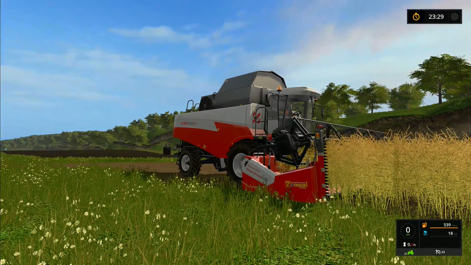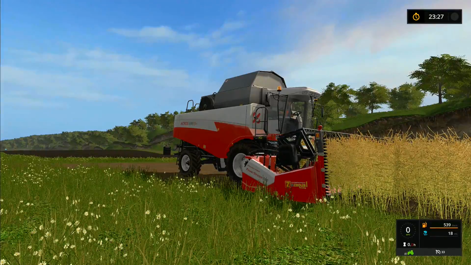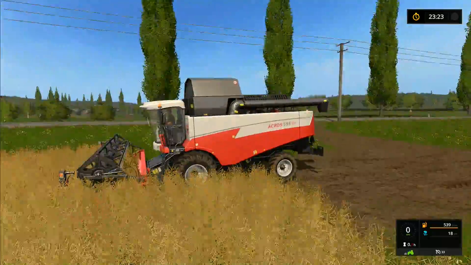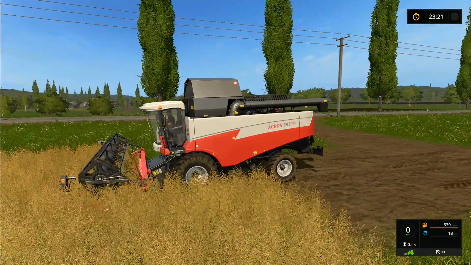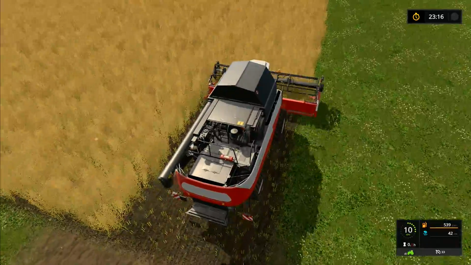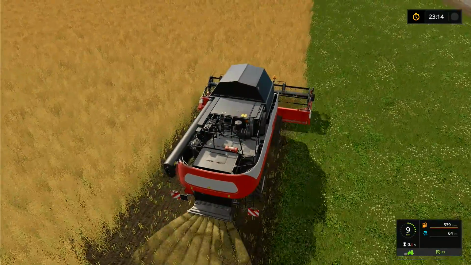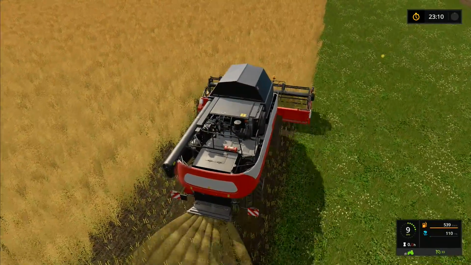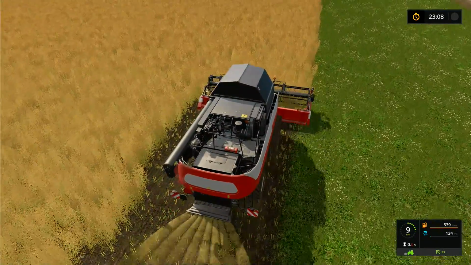That reel goes no higher than that. It goes right down there and there, but it doesn't go any higher. That's not very good at all. You would need that reel a lot higher than that. That would be completely smashing that crop, because what this crop is, it's little pods, and the pods are full of minute, tiny little seeds. They're really, really small.